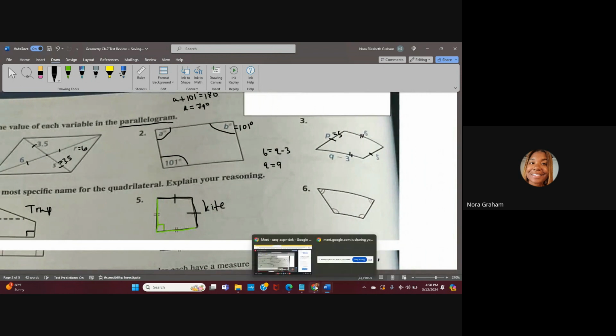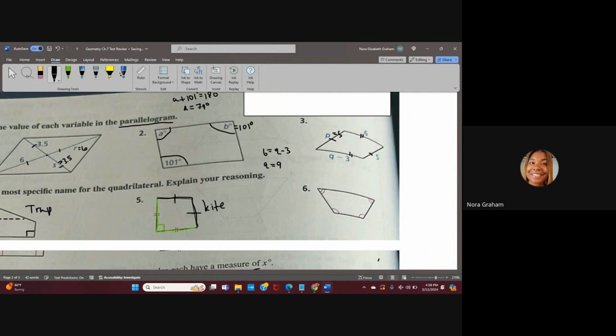Now for 6, I'm going to use our side angle side or side side side, which are our postulates. If you forgot about our triangle postulates, go back and look at my videos for chapter 4. Okay. So I'm going to cut this into 2 triangles. That way, I could show postulates, start marking up my sides and saying they're congruent. Okay. So once I create this triangle, I have this triangle, that triangle.